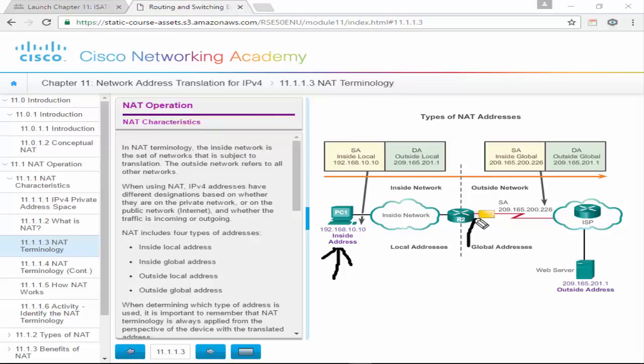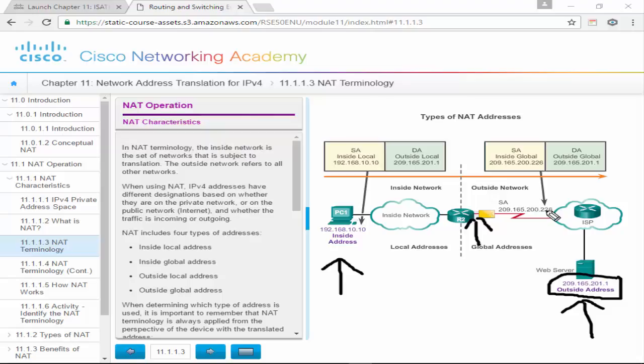The outside local is the same as the outside global, and then it lives in the network of... well, it's not giving us router addresses, but anyways, this inside local is trying to get to here. So this is the outside global. Usually our outside local is this. Oh, it is. Okay, I just read those numbers wrong. They're just partially wrong. So this is our outside local interface right there.